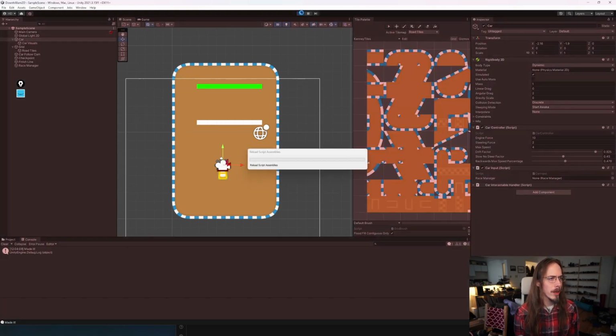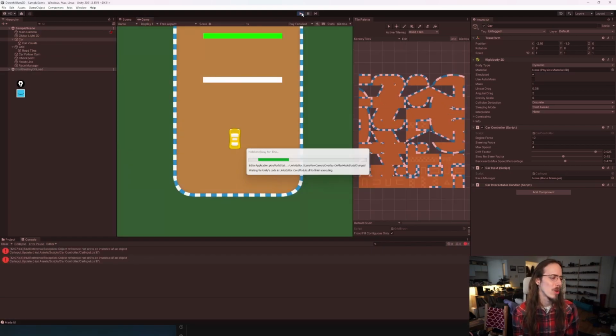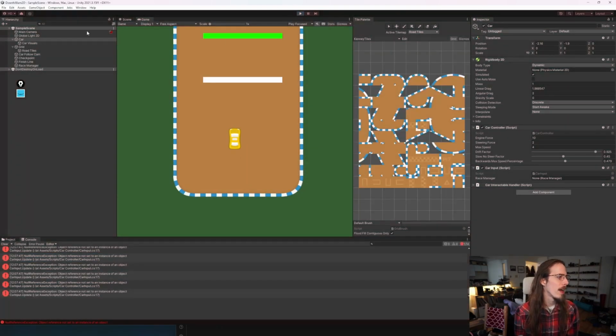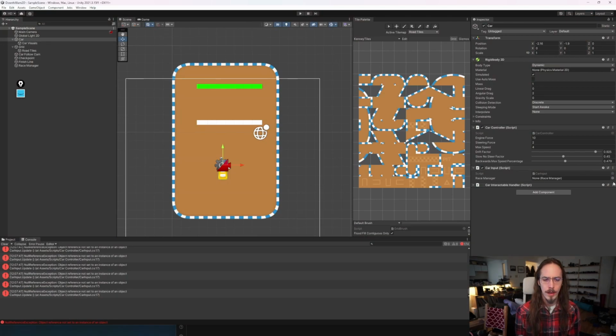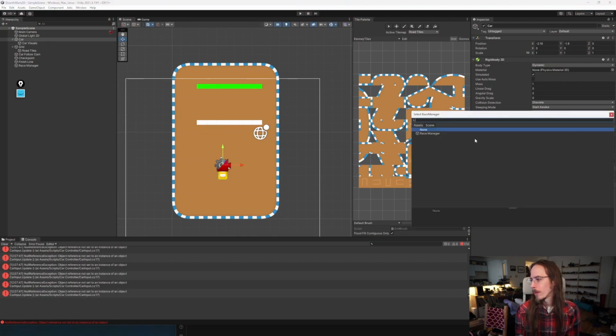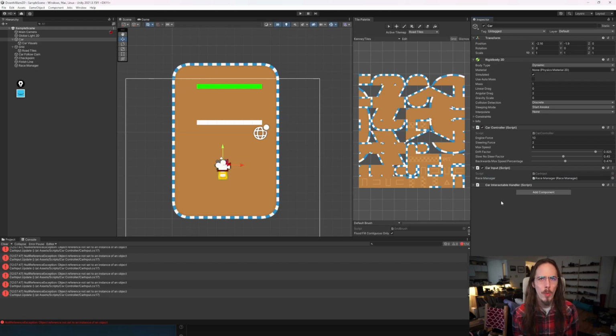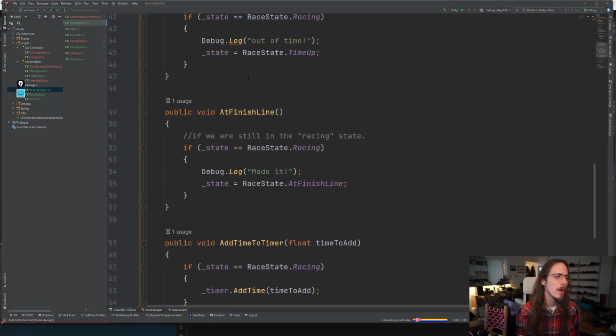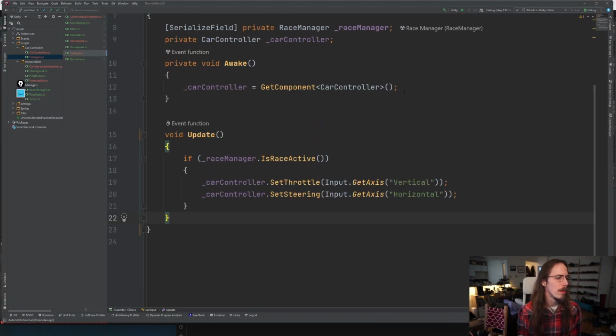Cool. That's what we're going to do in this video. In the next video, we're going to do all the UI, and then we'll be done. We're not going to really take this project further. We're going to keep it simple. So in the first video, we just did a car controller, and I kind of don't care about that. In this video, I got to set that race manager to something. If only there was a way to automatically do that. Well, there is. Car input.